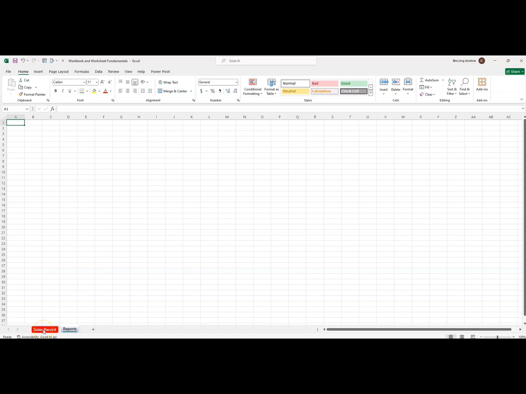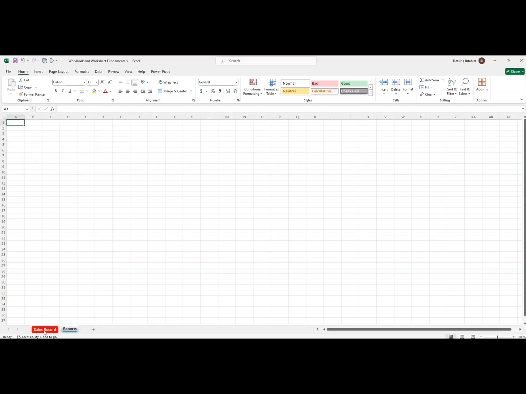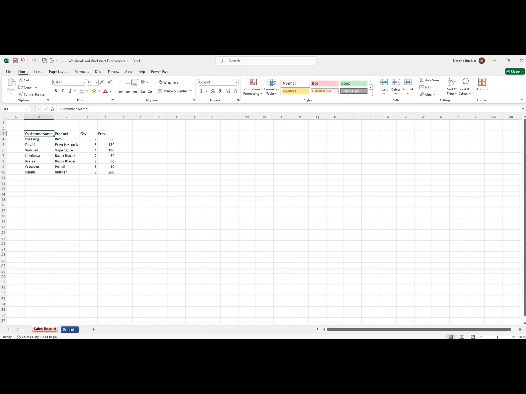So we use Control then Page Up. I'm currently on the sales record. So Control, we have some buttons on your system, the Page Up and the Page Down. So Control and Page Down took me to the report. Control Page Up takes me back to my sales record. So you can use Control and your Page Up or Page Down button to switch between worksheets in a workbook. You can also right click on a sheet tab to quickly see a list of all the sheets and navigate through any of them.